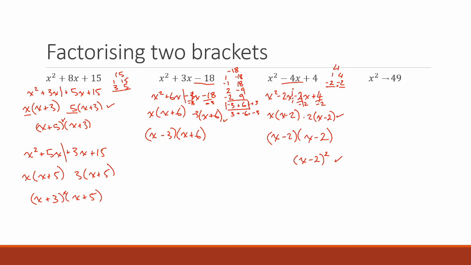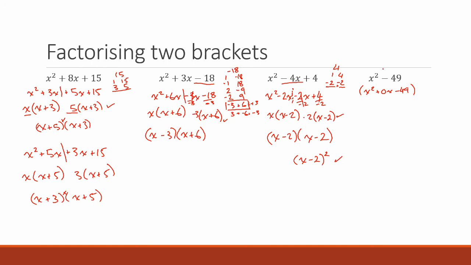Alright, hopefully when you see this one, you could recognize that as a difference of squares. So what's going on here is there's no b term, which means when we add our two factors together to get to b, we end up with 0. So if I was to write this out in a longer way, it would be x squared plus or minus, it doesn't matter, 0x, and then minus 49. That's actually what's going on here. We need to get to a negative 49, and those numbers need to add to 0. So when we are getting to a negative, it must mean that we have a positive and a negative.